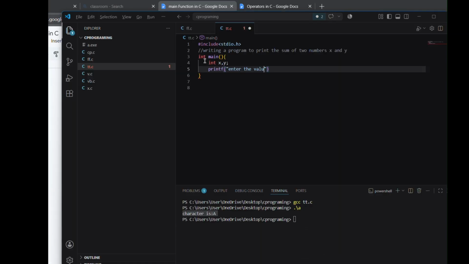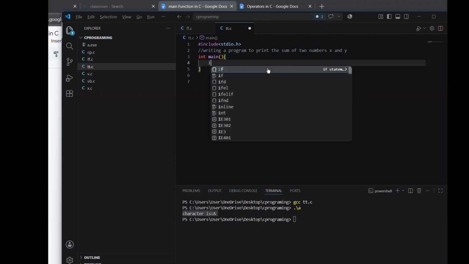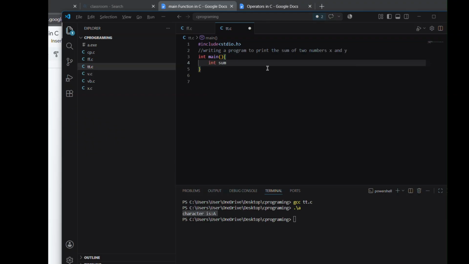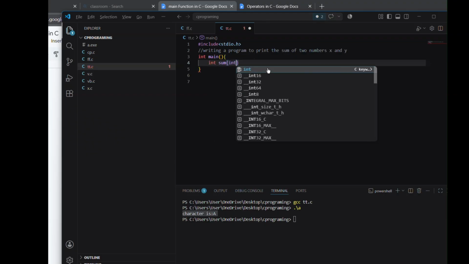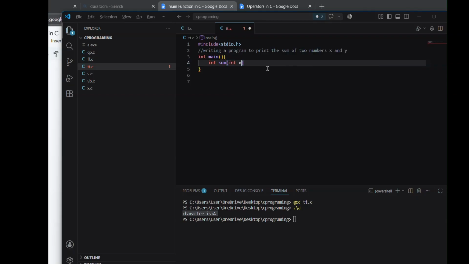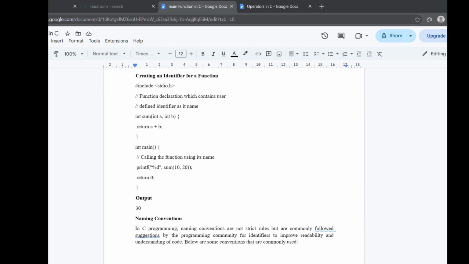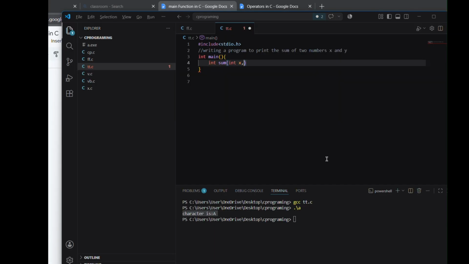So let me just go with some other values. Right. So we'll write in sum, in bracket, int x, comma, int y.